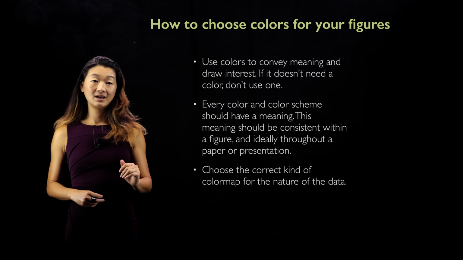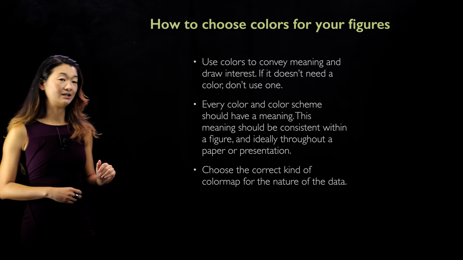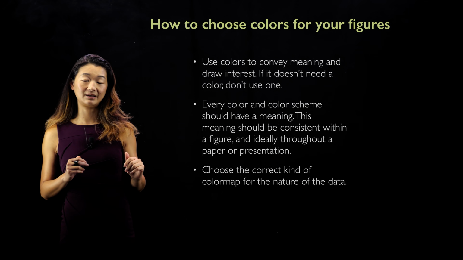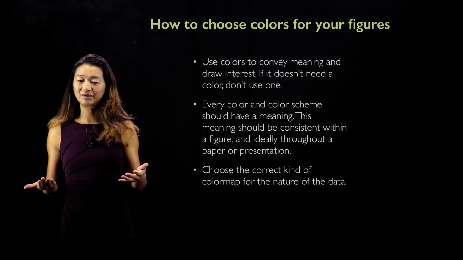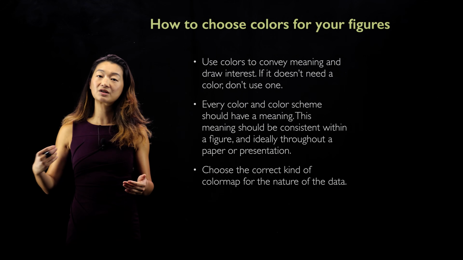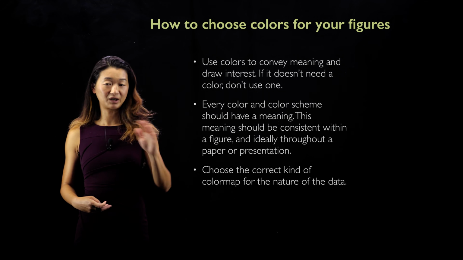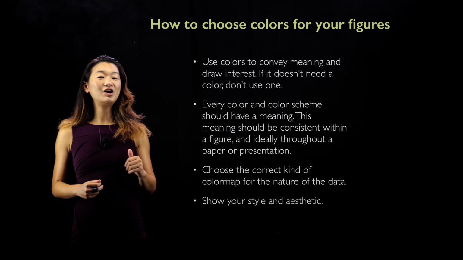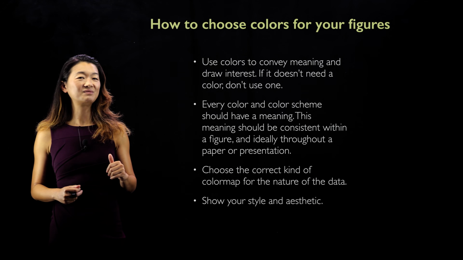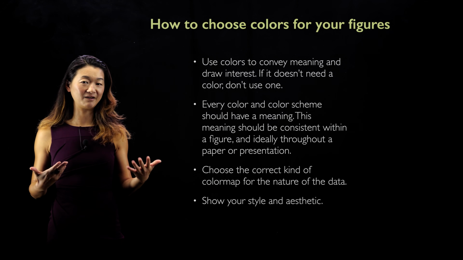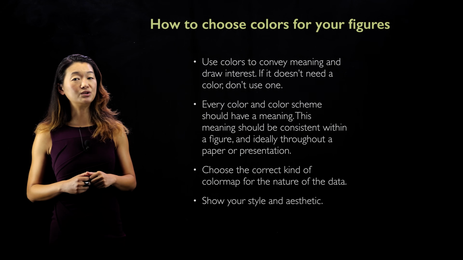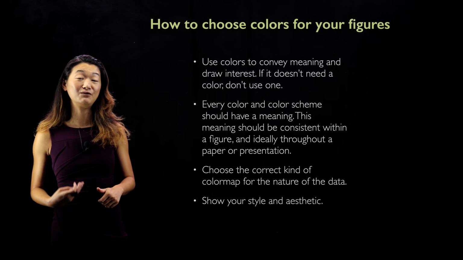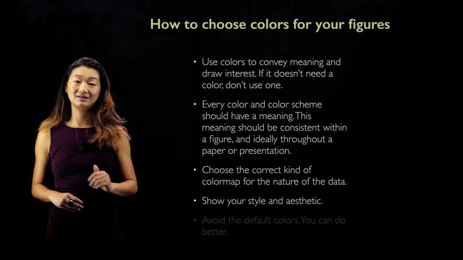Be consistent. The third piece of advice is that there's actually a correct way of choosing a color map depending on the nature of your data. I know I said earlier there's no right way of doing it. There's not one right way of doing it, but there are some principles of right ways of doing it, and we're going to be talking about that in a second. And last, I think it is possible for you to not just have this be a bland exercise of plotting data. It is possible for you to do it in such a way that shows off your style and your aesthetic, and you're allowed to have a little bit of personality even if you're making a very technical data presentation.